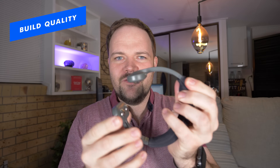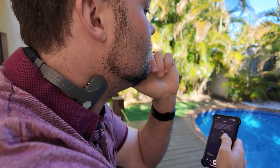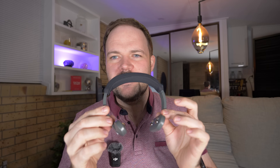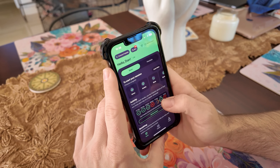Once I started applying it properly, it was more of that gentle vibration they talk about on their website. In terms of build quality, it's a very flexible plastic neck guard that literally feels like it's hugging you when it's on. Very clean, simple branding — it just says Pulsetto on the side. There's a USB-C port, those four nodes, and a comfortable material that holds everything together nicely.